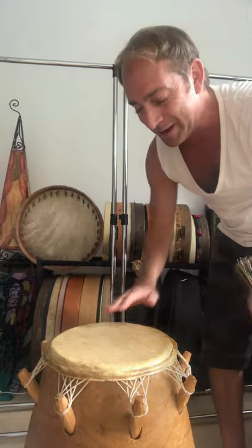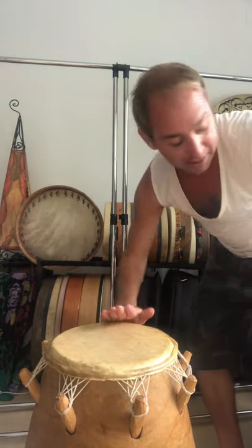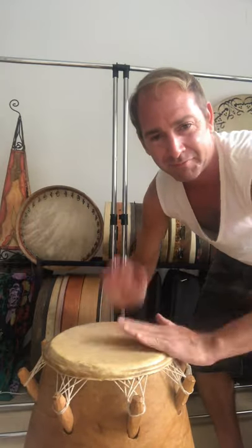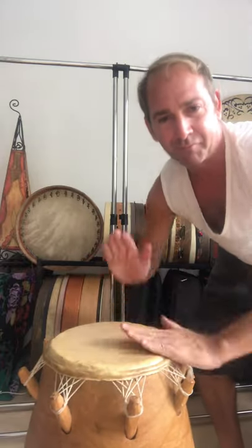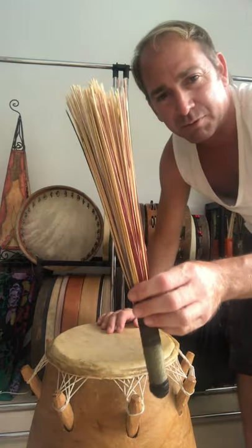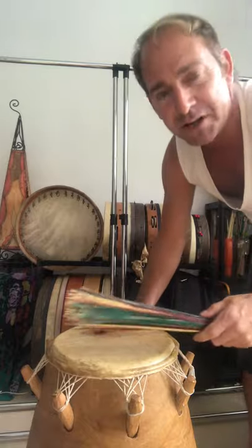I kind of do my own thing here. Just to give you an example — it's not a conga, it's not a bongo, it's somewhere in between. Very warm tone. What I like to do with it is a combination with a special broom that I also had made for me — very crispy sound — so I can do things with it that are a little bit different from the traditional way.